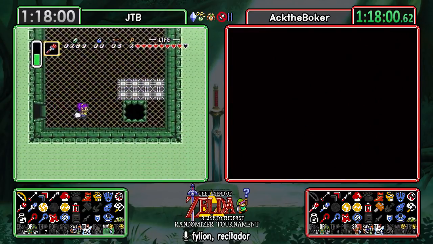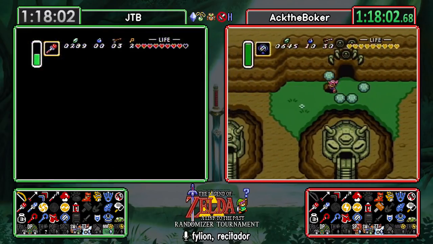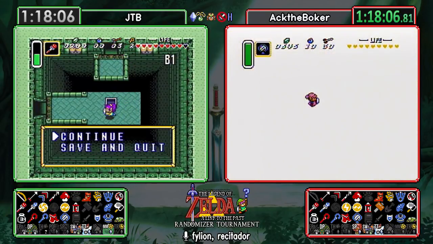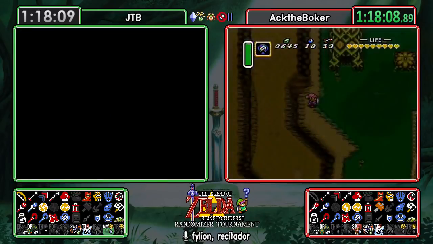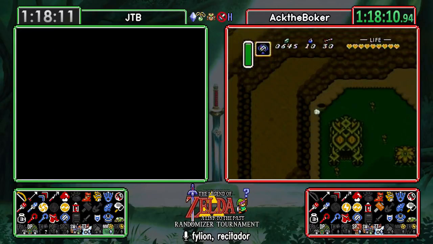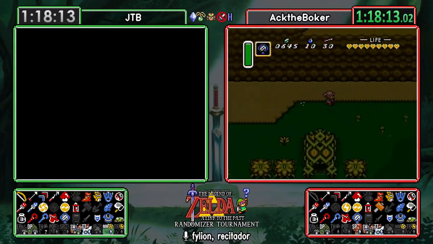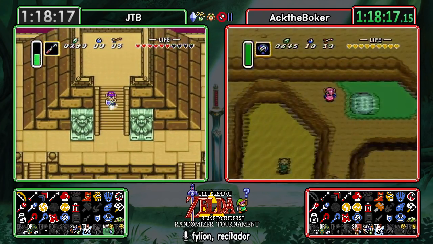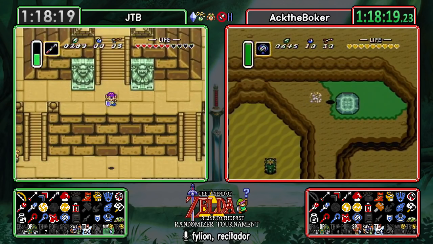Oh, we got our hint that the Pyramid Fairy is not where we want to be. Of course, we already knew that, but JTB can save a little time there. And finding the last item in a chest, well, I guess Ack has to check that too, but he might be feeling a little skippy. You know, we'll see.